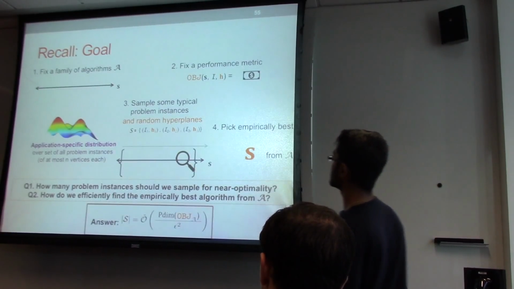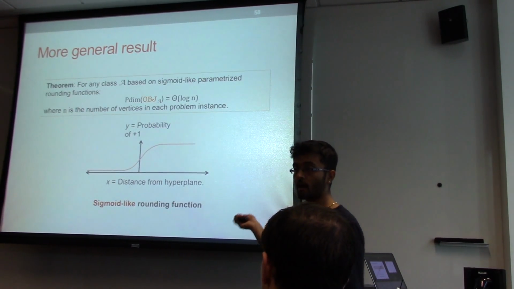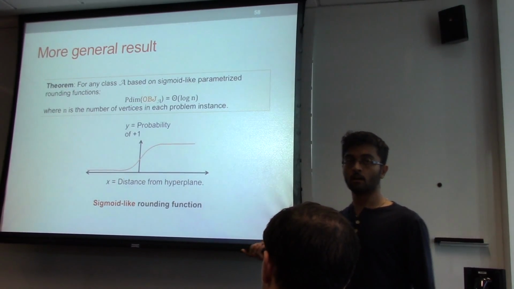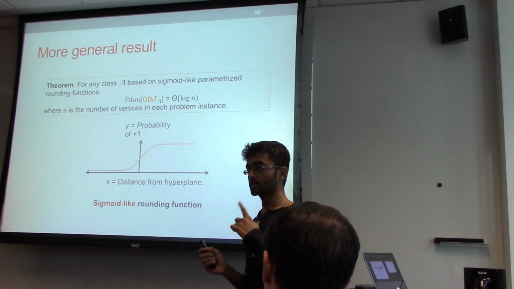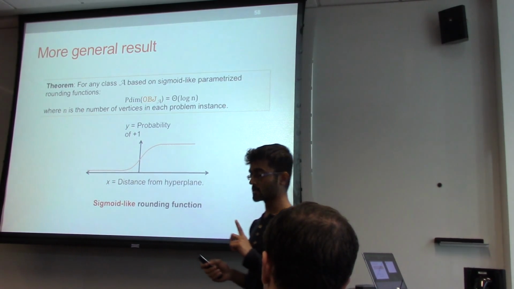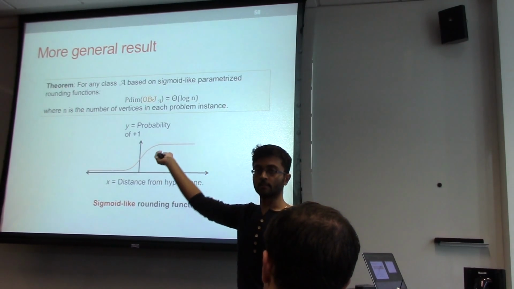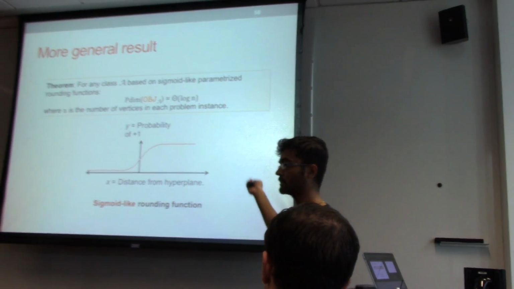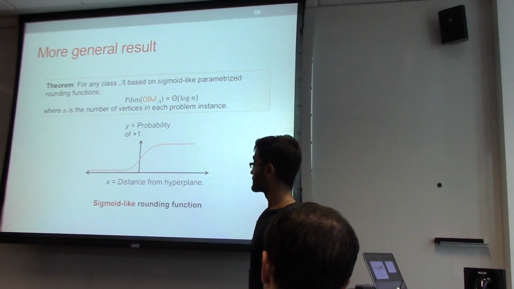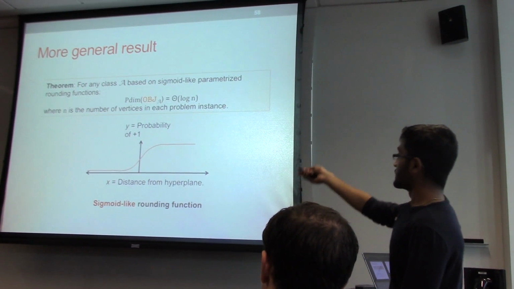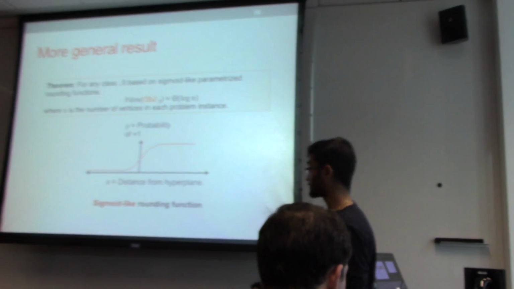Okay, so I'm almost done. We also have more general results. Recall that S defined a family of linear functions, where S is the parameter of the slope of the middle line. We also show an identical result for families of generic sigmoid-like functions, which have a single parameter. And we have a similar pseudo-dimension result, and we can similarly find an efficient algorithm for these.